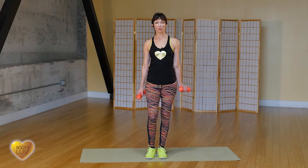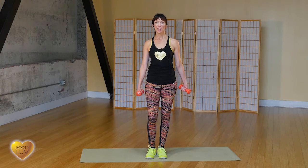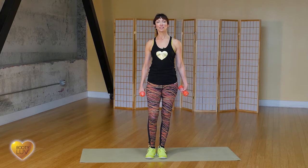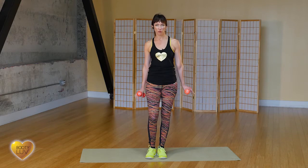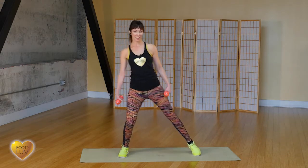So that was super fun. Now we get to move on to our second set of exercises. We're gonna do each of these exercises 3 times through, and then we get to end with some stretches. It'll feel great. First things first, take those feet nice and wide, please.